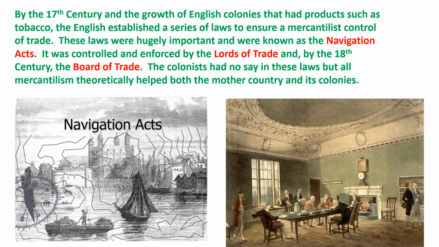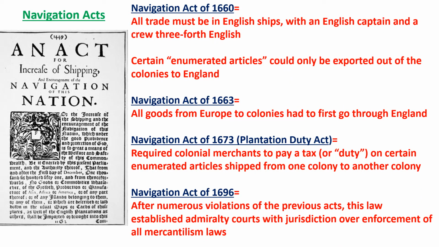But when it comes to controlling the trade, that's what the Board of Trade was really interested in, and it strictly enforced the Navigation Acts. The first Navigation Act was passed in 1660, and it mandated that all trade must be in an English ship with an English captain and a crew three-quarters English.